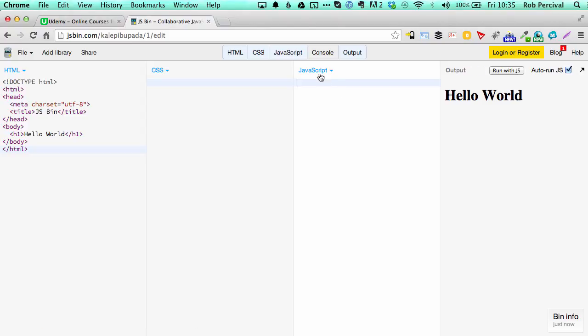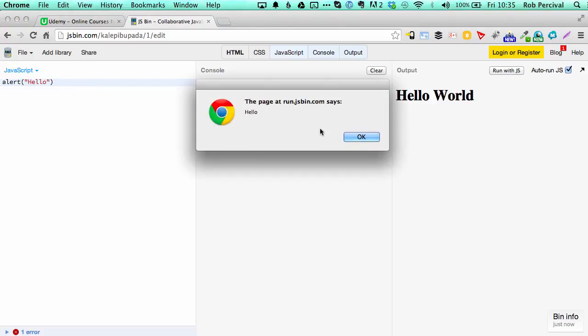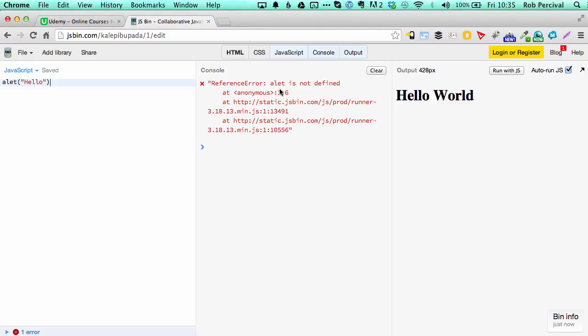One piece of advice when you get to the JavaScript section, if you're having problems with JavaScript, then check out the console. That's really useful. So I'm just going to have JavaScript console and the output there. So if I use a basic JavaScript function alert hello and then run that, we get a hello. Fantastic. If I misspell it by mistake, you'll see straight away we've got that error there. So that's a really useful way of debugging your code.